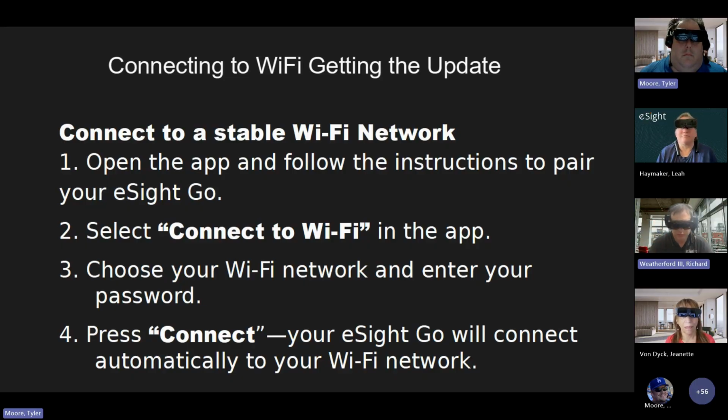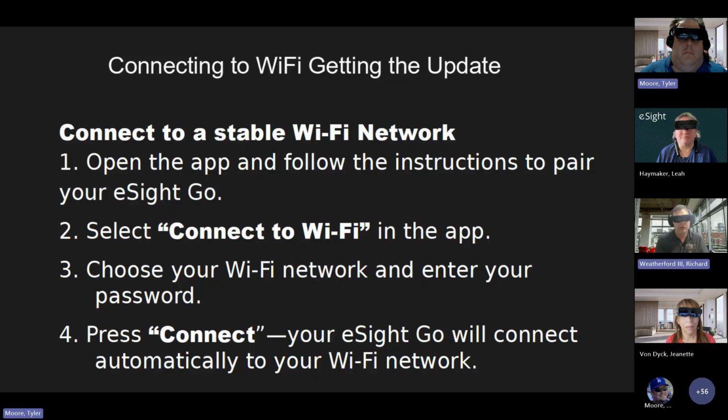At that point, you want to use your mode button, whether that's on the arm or on the remote. You use the mode button to confirm, and that's going to allow it to connect to your eSight. Now you've established the connection between the app and the eSight. Now the app will open up into its full form, like a final boss, and it will have different choices: connect to Wi-Fi, share your view, and eSight remote. What you want to tap on is connect to Wi-Fi.